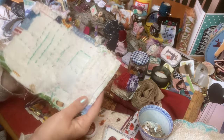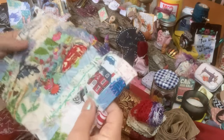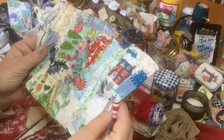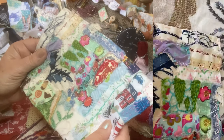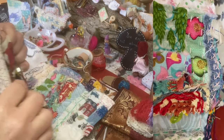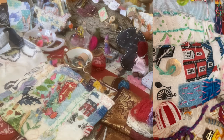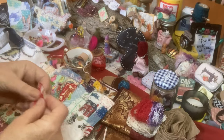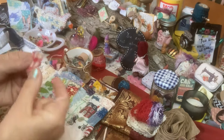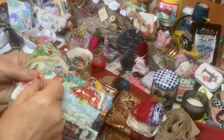Here's my cover. So, yeah, all the stitches on the background and it's folded over. Oh, it's been an absolute joy to add the pieces. No rhyme or reason, really. I've just been picking them out of my bag, which ones come to hand first. And Flo gave me this little piece. And then just slotting them in, really.